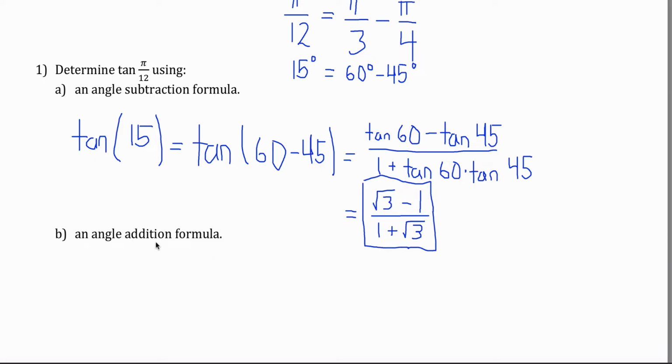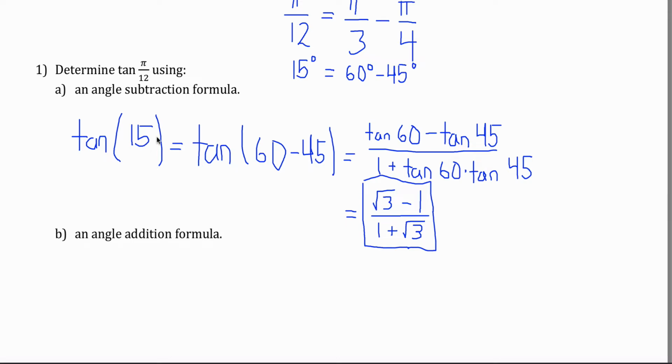This next question asks me to do the exact same thing, except to use an angle addition formula. So what I did is I used an angle subtraction formula. I recognized that 60 minus 45 gave me 15. So you're like, what two numbers can you add up if I'm going to use an angle addition formula to get to 15? And I don't know, like 14 and 1 add to 15, sure. But then you'd have to figure out the tangent of 14 and the tangent of 1, and you don't know either of those values. So what two values off your unit circle add up to give you 15? That might give you some trouble. You might be like, I don't know any that make that work.